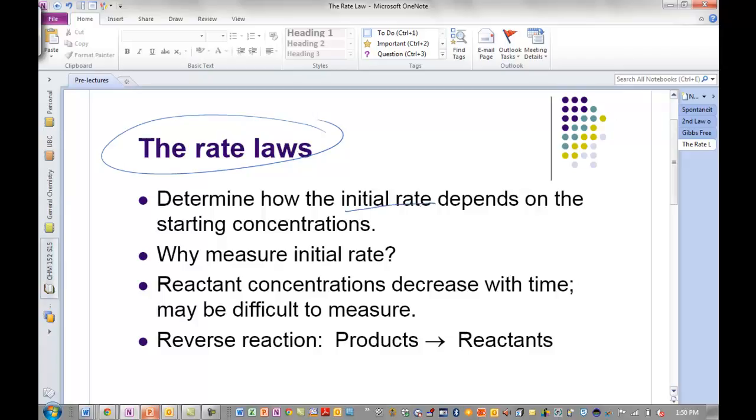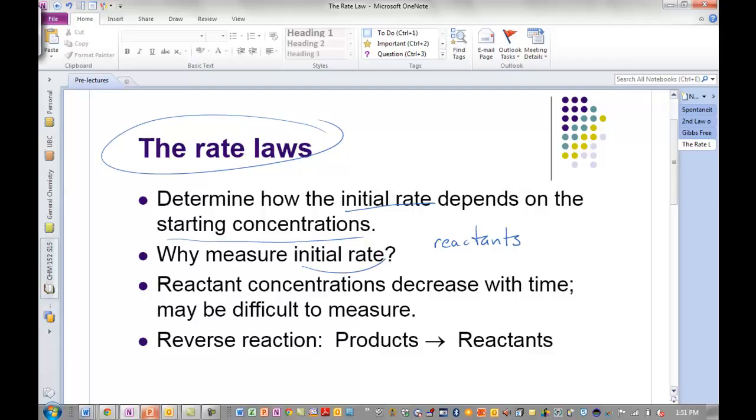So we're going to focus on initial rate. And so we're going to look at how the rate at the very start of the reaction depends on the starting concentrations. So we're going to start only with reactants. If you're in the laboratory, you could measure the rate right at the start of the reaction. We will give you the initial rate of the reactions in the types of problems you will do. Okay? So an initial rate will be given. How do the starting concentrations of the reactants impact the rate of the reaction? And again, rate is just the speed of the reaction.